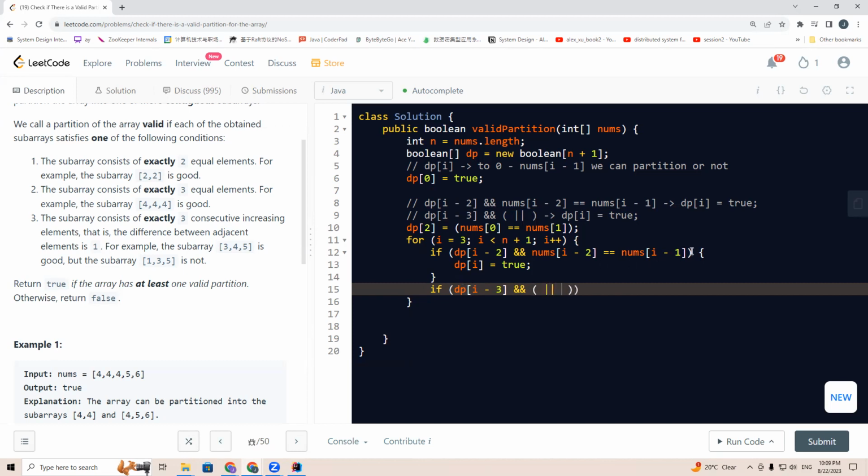The first condition is nums i minus 3 equals nums i minus 2, and nums i minus 2 equals nums i minus 1.